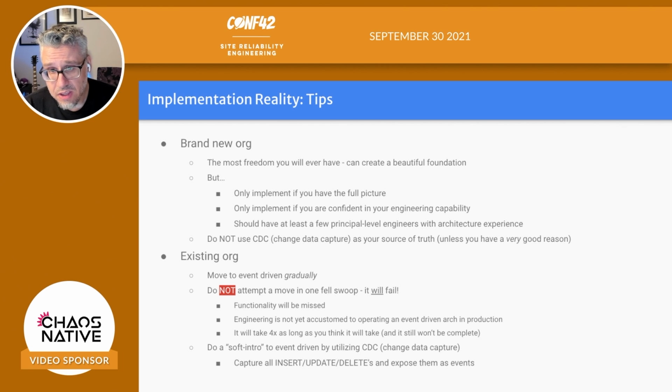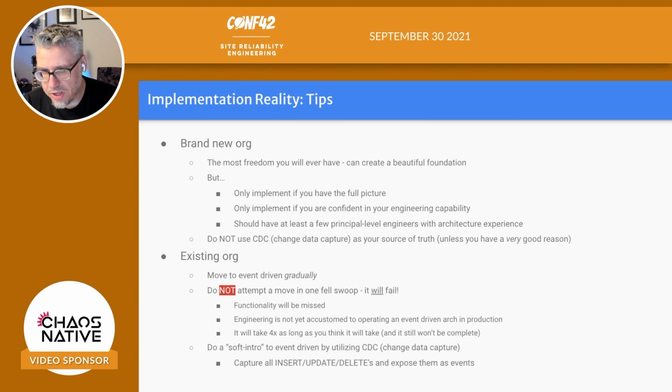But you should really still only do it if you have a complete understanding of everything, how everything works, how you can imagine all the services are going to interact. You probably need to have a very good idea of all the flows that are going to be happening in your system, really.